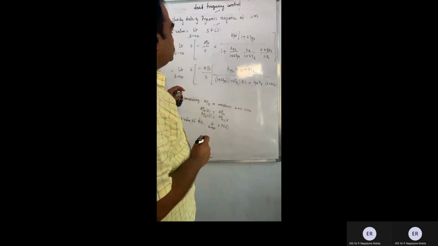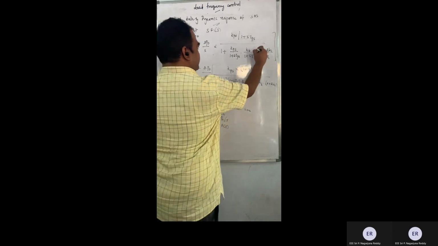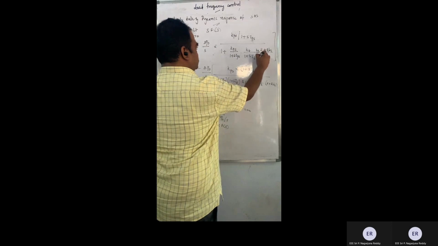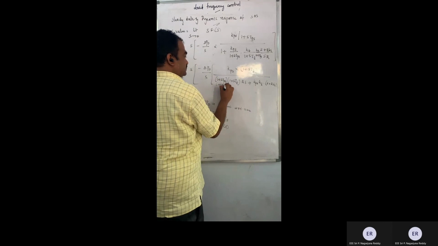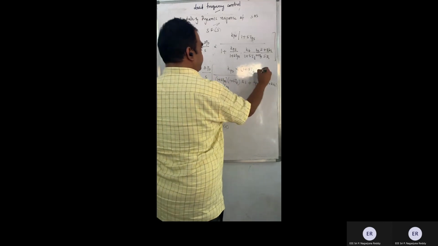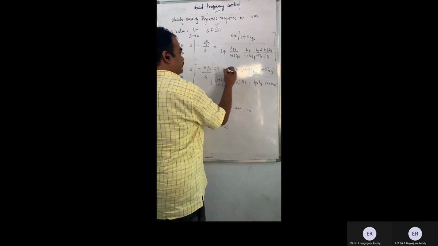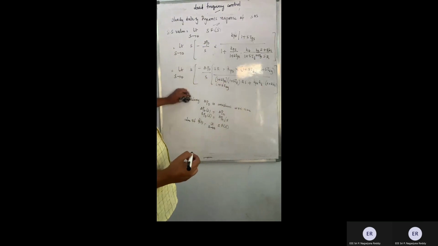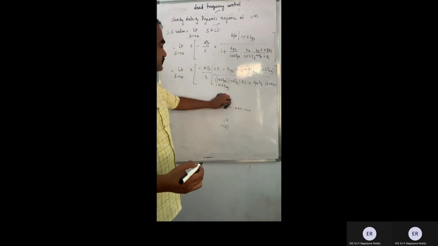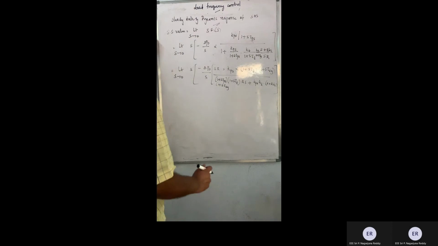1 minute, sorry. I think there was a mistake here. I think I missed the term here, right? What was the term? Speed governor term, I think I missed. So there will be a speed governor term also here. This is my overall transfer function, and the steady state value I'm going to determine here.